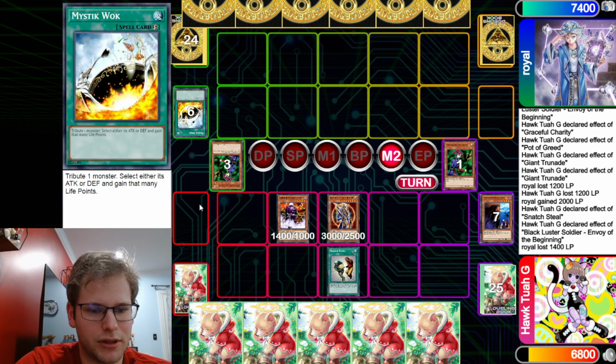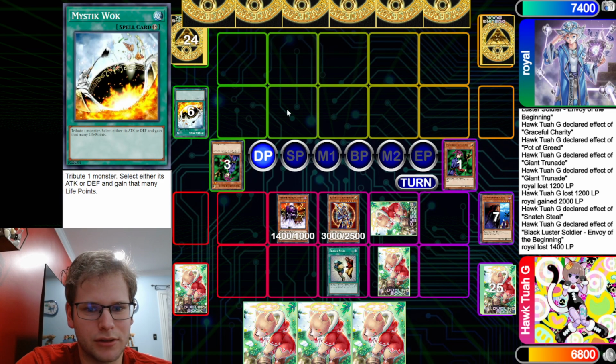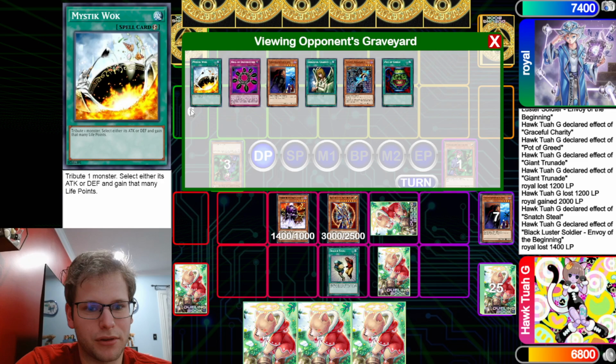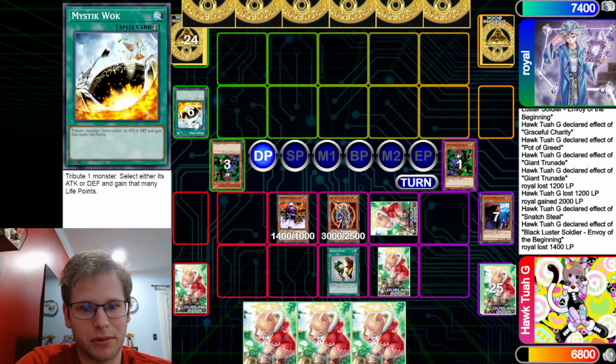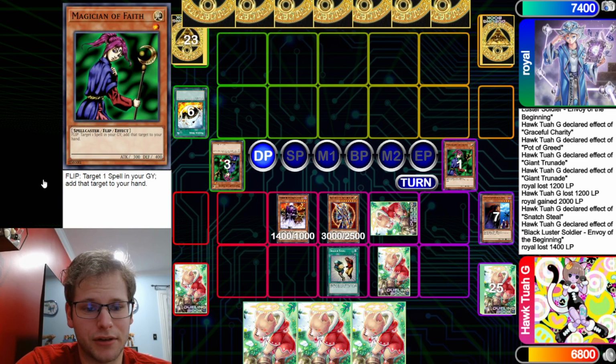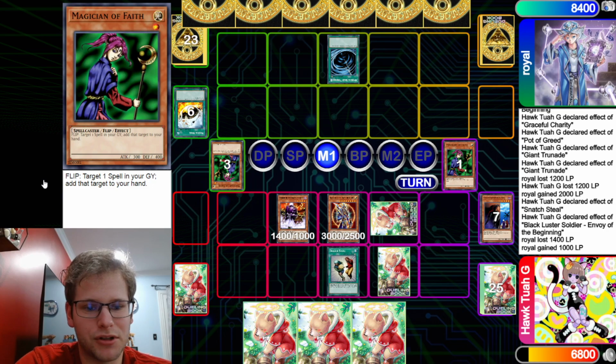And now Royal, you got a lot to deal with here. Another set monster and a back row added here as well. You do have a nice full grip of cards, but two of them are Thunder Dragons, right? And your BLS plus Magician of Faith play has been stymied. Could be a little bit tough. You do get to gain 1,000 off of the Snatch Steal, which is kind of nice when you're playing a burn deck, or playing against a burn deck. We just got MST on the Snatch Steal, though, which is pretty solid.